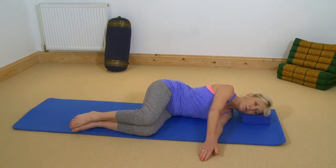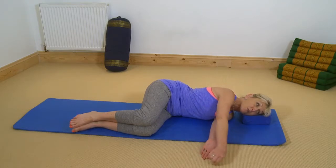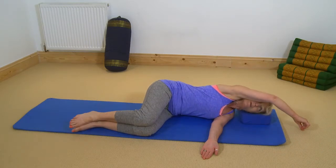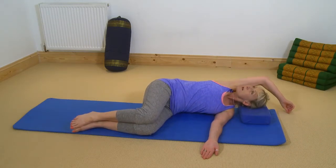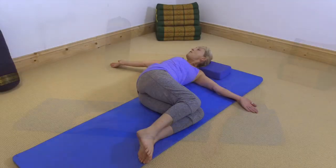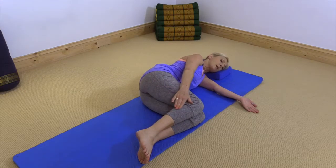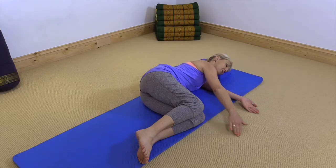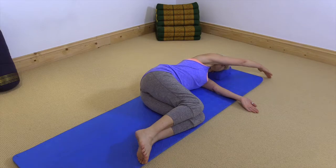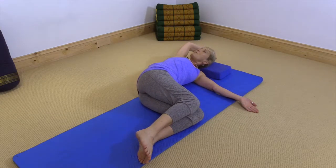So let me talk you through this. You're going to imagine you've got a piece of chalk in your top hand and you're going to start drawing a circle above you, and you're going to follow this movement as much as you can with your head. Let your head just roll on the cushion. You don't have to lift it. And then the arm goes out to the side, it comes over the hip, it comes over the knee, and it comes in front of your fingers here. So I'm going to carry on drawing a circle here. So the head just, as I say, rolls on the cushion. You don't have to lift it.